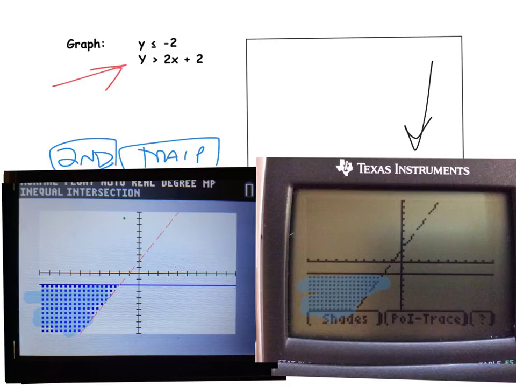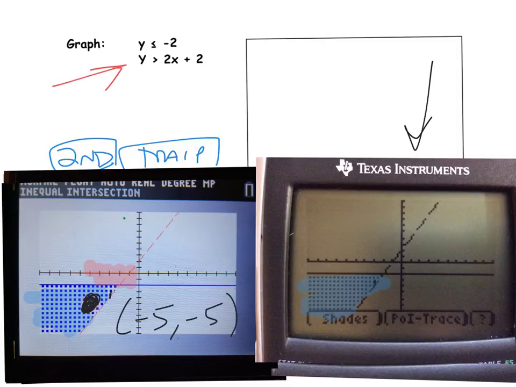So I'm going to choose the point -5, -5, if I go 5 to the left on the x-axis and then -5. I'm going to choose this point over here, which I believe is in the solution area. Now, you never want to choose a point that's so close to the solution area that it may actually be on the outside.